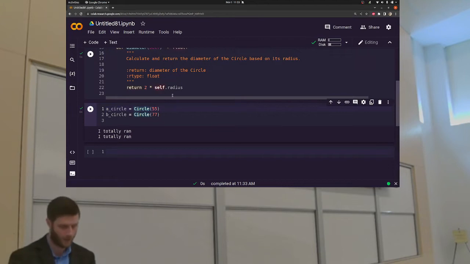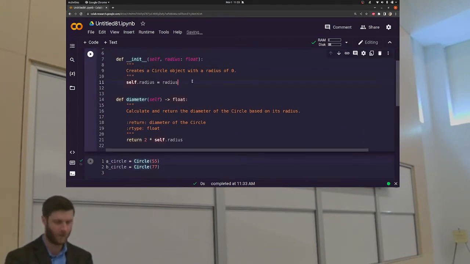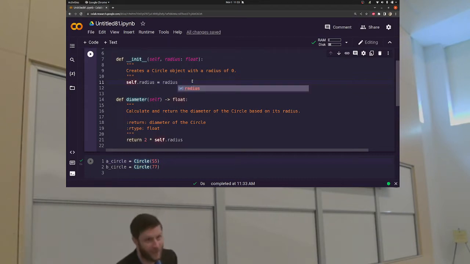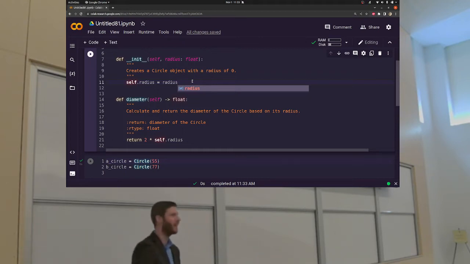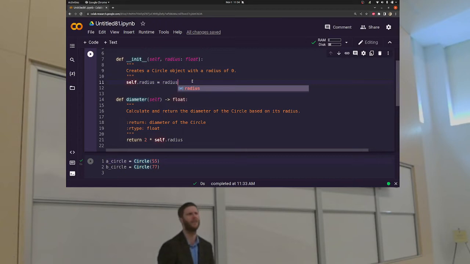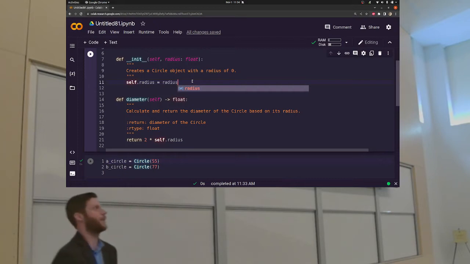Yes? So for the built-in methods that we already use, do those have classes of their own? Now, which methods are you referring to? Like append or something. Append. So, append is a method because we're asking a specific list object to append to it. Good observation. Same with strings. Remember how with strings, there's a bunch of methods, right? You can ask a string to reverse itself, I think. There are a bunch of things. Strings have a bunch of methods associated with them.